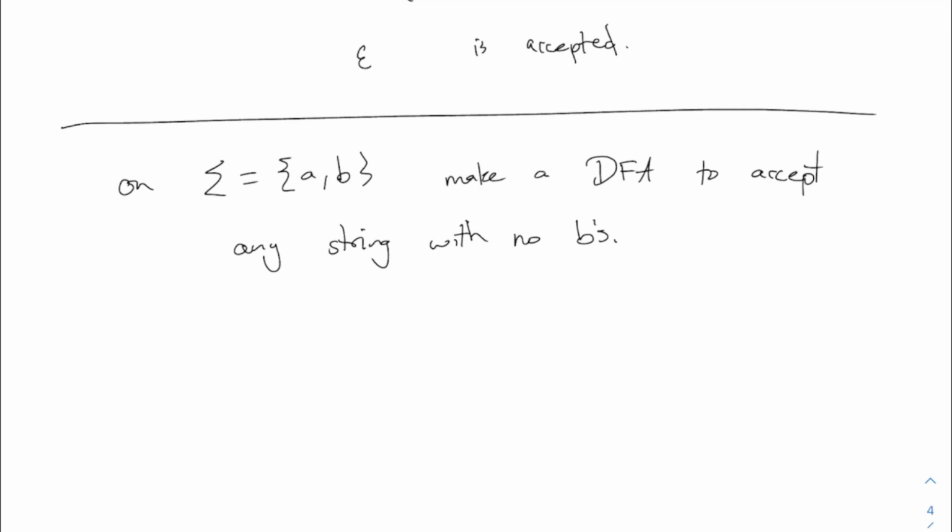This one is completely different from the even and odd thing, and like I said, it's going to take a bit of getting used to formulating. You have to learn how to think like a DFA. But I can do this one also in two states. And the two states which matter in this case is, as you've read the string so far, did you see any B's or did you not see any B's? If you have seen B's, it should be rejected. And if you have not seen any B's, it should be accepted.